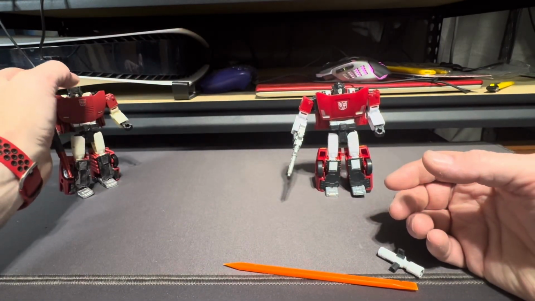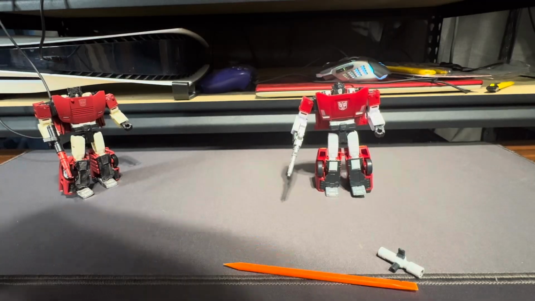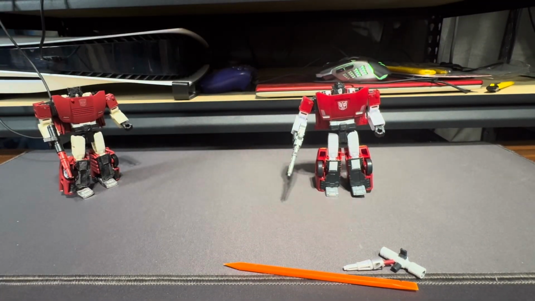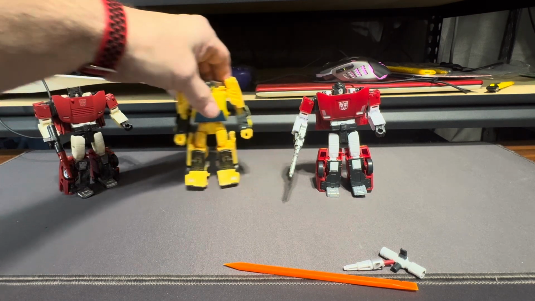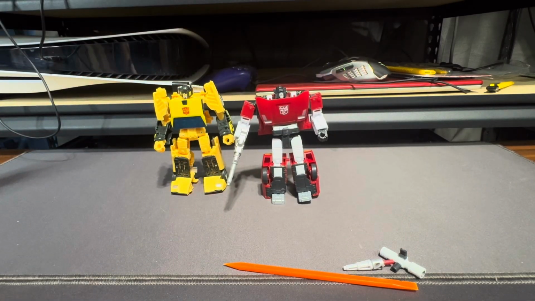Let's see. We'll get some quick comparisons here. Let's see what I got handy. I'll grab Red Alert. Oh, grab this guy. And we'll grab this guy. Why not? All right. Okay. So we'll put him next to his Lambo buddy. This is the Earthrise Sunstreaker. And then you put you in a corner, baby. All right. And then we'll do next.